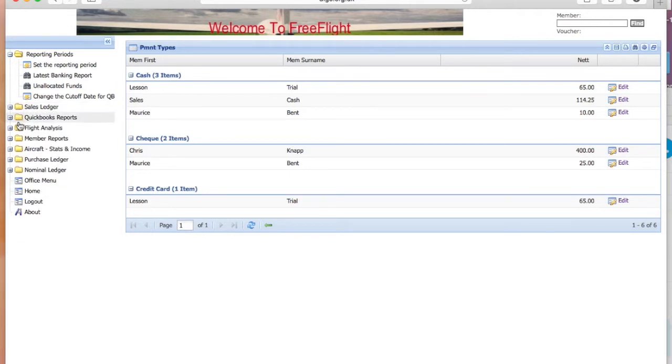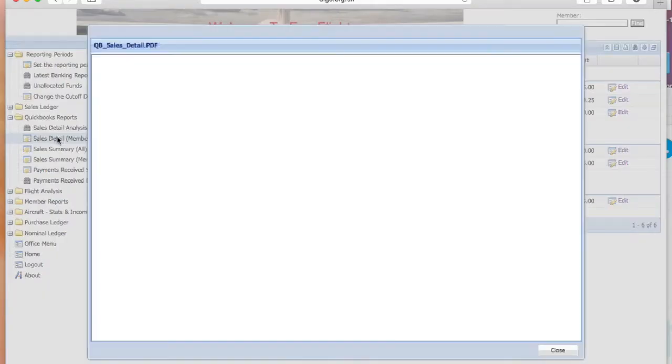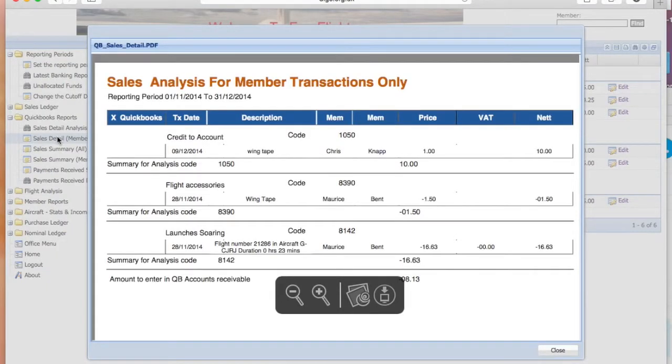Now, of all the reports, the most important ones are the QuickBooks reports, and later on we'll look at the bank account reconciliation. I'll let these run because I'm running out of resources on my Mac and it keeps crashing. The main ones we'll need to look for are the summary reports. The others are purely there to verify the figures before producing the summaries, and the summaries are the ones that you will transfer over into QuickBooks.